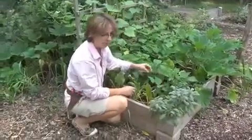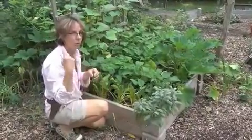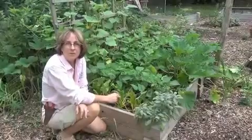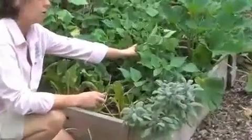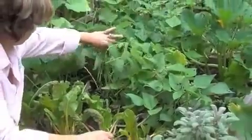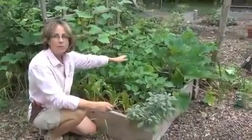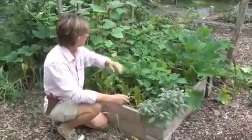This is the provider bush bean. They provide throughout an entire growing season versus a one-shot production. They'll keep producing as long as I pick them. A rule for beans: pick them young and pick them often. That's what's going to keep these plants continually striving to rebloom and reproduce more string beans for us. So in one day, I'll probably get a harvest of a small handful and come back out probably a week later and get another small handful. But the point is, they continually come.